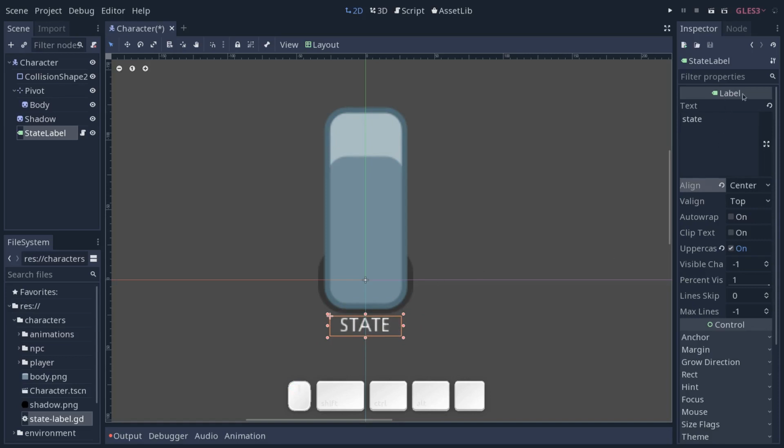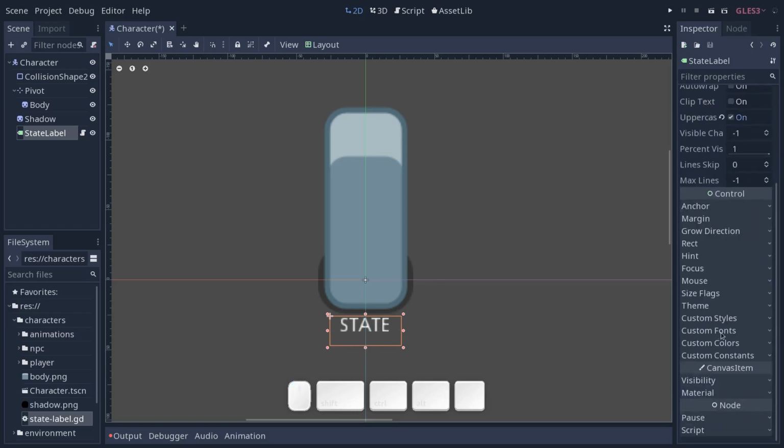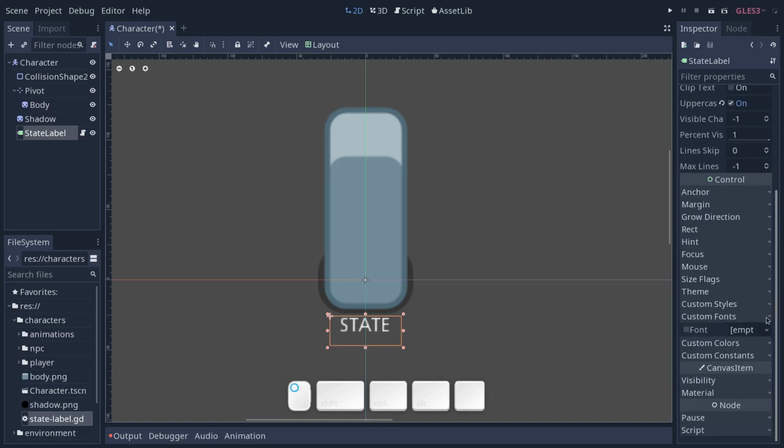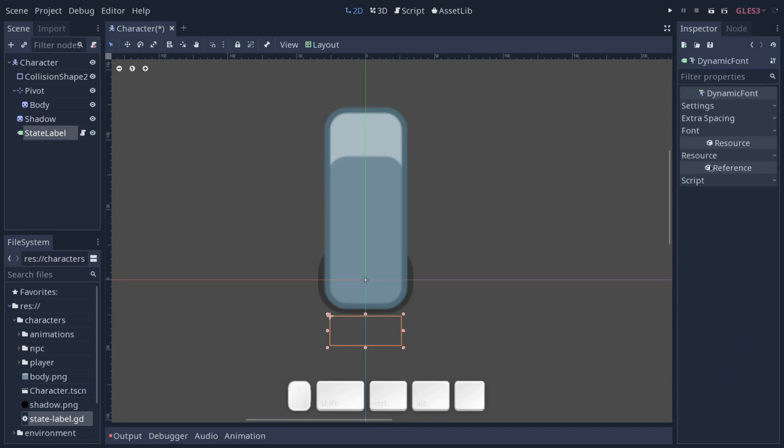All right, so with that, we are also going to change the font of the text. To do so, you want to go down to custom fonts on the label node, and we're going to create a new font resource here. So click on the arrow, new dynamic font, and click to expand the custom font here, or you can click and edit here to get a behavior similar to Godot 3.0.